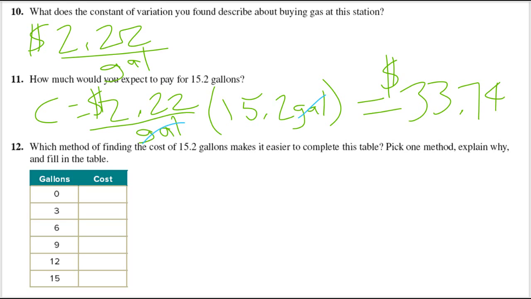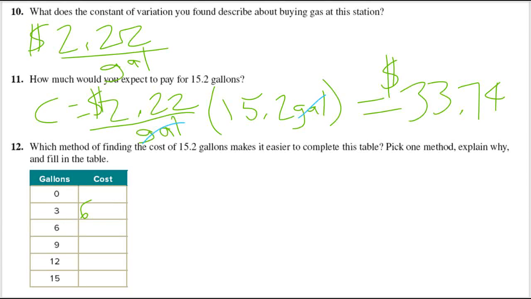And what they're really hoping you will say here is that it's easier just to multiply the number of gallons times 2.22 rather than writing the proportion every time. So with the direct variation, you can just multiply one quantity to get the other. You don't actually have to set up the proportion. You don't have to cross multiply, which some people now are calling the fish. If you know every gallon costs $2.22, you just multiply $2.22 by the number of gallons.